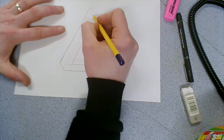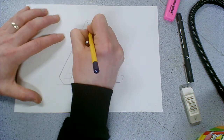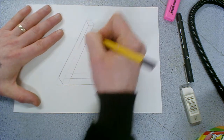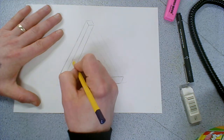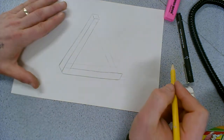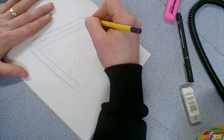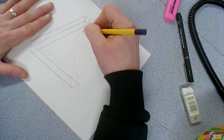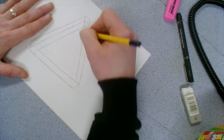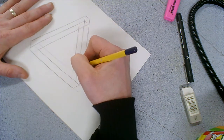And then what I'm going to do here is just come down like so. I'm just going to finish that L shape off like that. So I've got that L that I was looking for before. Alright, and now I'm just going to fill that line in and that line in, coming all the way down. And then that one there just goes to the top like that.